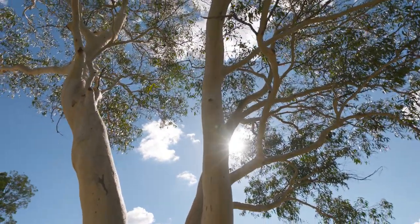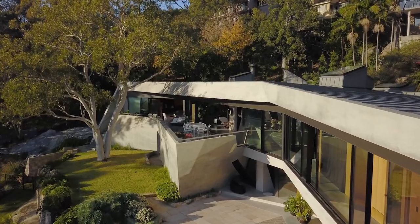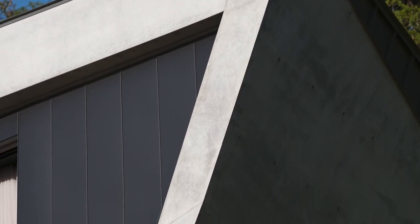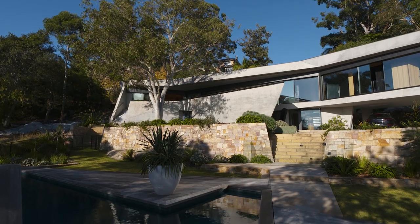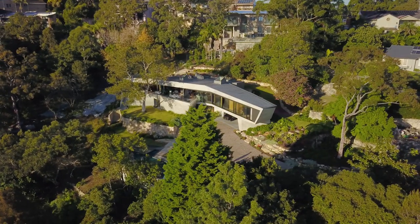So it's always quite funny when you bring people here because they'll see photos of the house and see this soaring concrete cantilever. And then you turn up and you go, oh, it's actually quite recessive in the landscape, isn't it? And I think to us that was very important, that if we were going to really be part of the landscape, there's something about putting rectangular floor slabs and walls in, which mean you're a building no matter what you do. So here, the idea is everything is slightly twisting, slightly turning, slightly rolling. So I think you really generally do have a sense that you are just in the site. You're definitely not at any point opening a door and going into a house. It's part of the site.